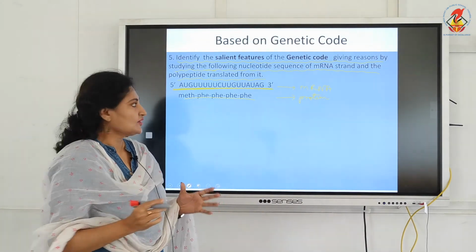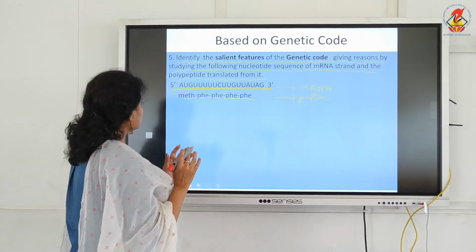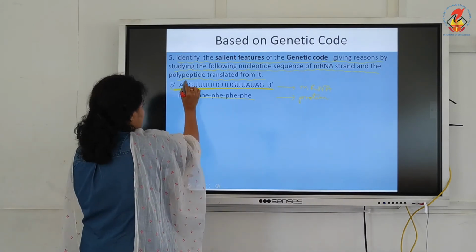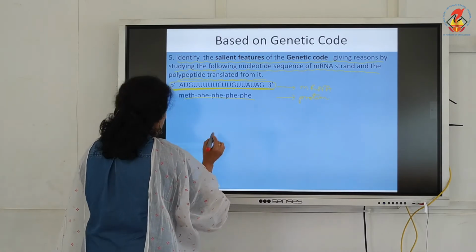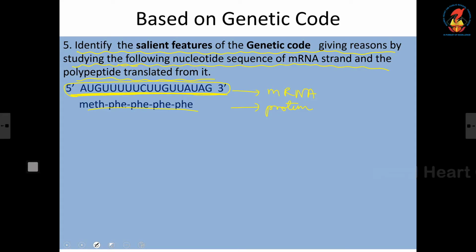and give reasons. So my first tip for you all is, when you see this strand, this is the mRNA strand, you can recognize because it runs in the 5 prime 3 prime direction, and also they have already mentioned in the question paper that it's an mRNA strand. So first of all you identify the starting codon. You are familiar with the starting codon. What is it? It is the initiator codon. Next thing what you have to do, identify the last codon. Here also coincidentally or purposefully I put the stop codon. So, we got our two features.